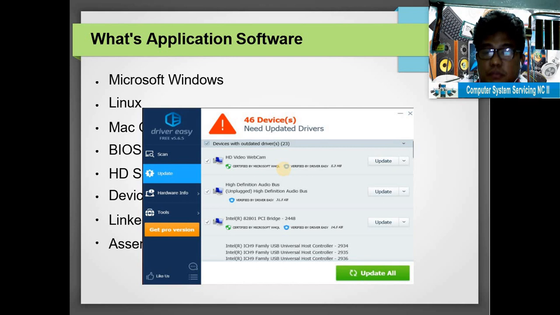Kailangan maging okay po yung ating device drivers kasi hindi gagana pagka may conflict. So, ang trabaho po ng device driver is ipakilala yung hardware device natin sa ating BIOS. Kasi BIOS ang magpapakilala naman sa ating hardware device papunta naman sa ating OS or operating system. Okay? So, we need this kind of software, yung ating device drivers software.